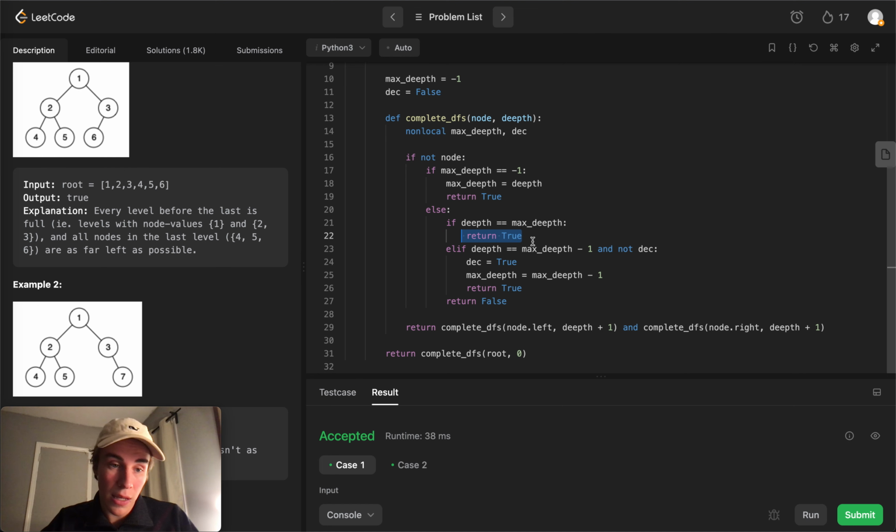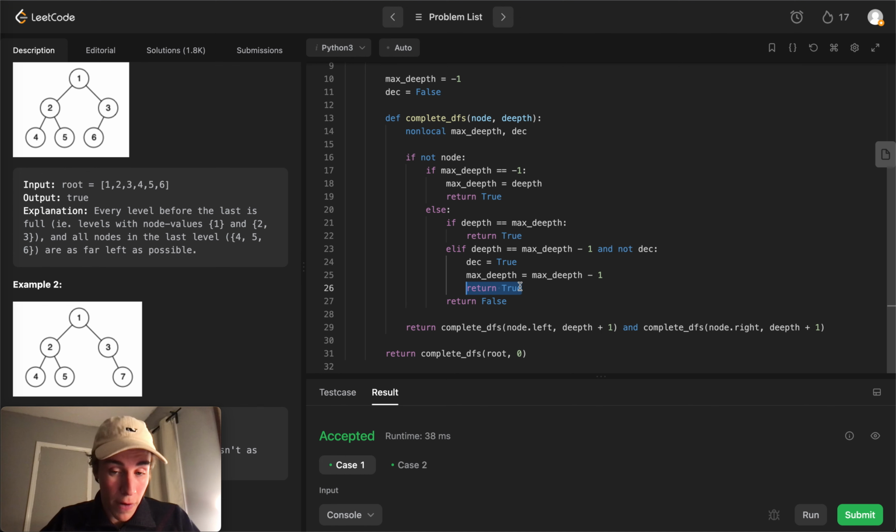If that is not the case, then the other 2 conditions are either the depth is 1 less than the one that we're looking at, which is fine for us, it's not a big deal. We just set decrement to true, which means that we've already decremented our max depth. Update the max depth to 1 less than the current, and return true. We're still good.